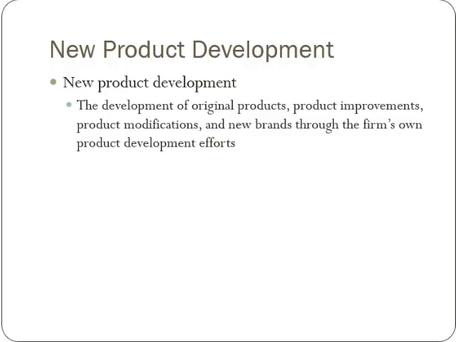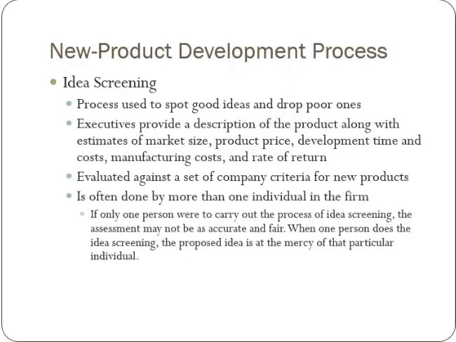Very, very important to get an idea of how you're going to market the product before you start developing or offering the product in the first place. Marketing in the development process includes idea screening, trying to make sure that you have the right idea before you start manufacturing the product. Once you manufacture it, you've got to either market or dump it, wasting all the manufacturing process. So obviously the first thing you want to do is make sure that it's a good idea before you start manufacturing it in the first place.